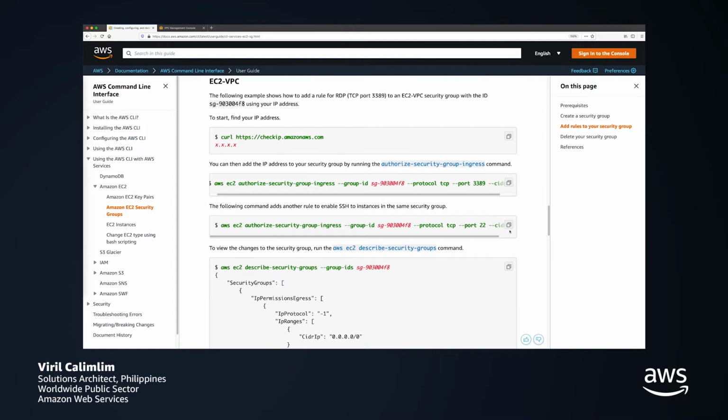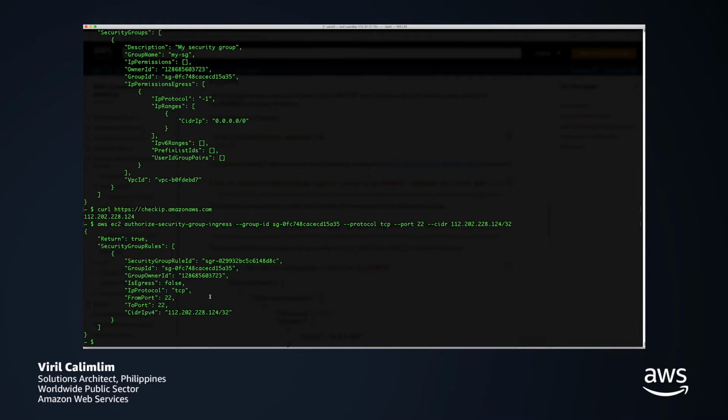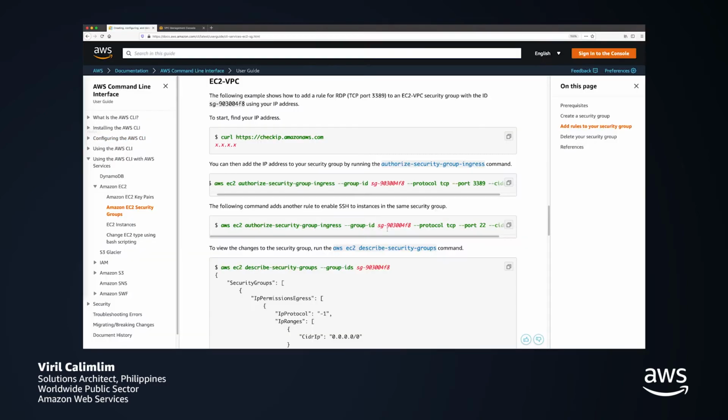Next, we're going to open up port 22. Paste that over. So for port 22, first off, we change the security group ID, and copy and paste the one that we generated earlier. Protocol TCP, port 22, and then the CIDR block. With this one, we're going to change this to my IP only and then put in /32 as best practice. So I'm the only one who would be able to access port 22 using that security group.